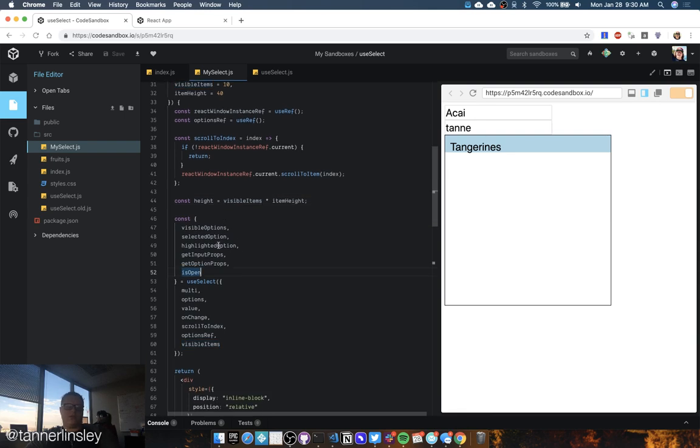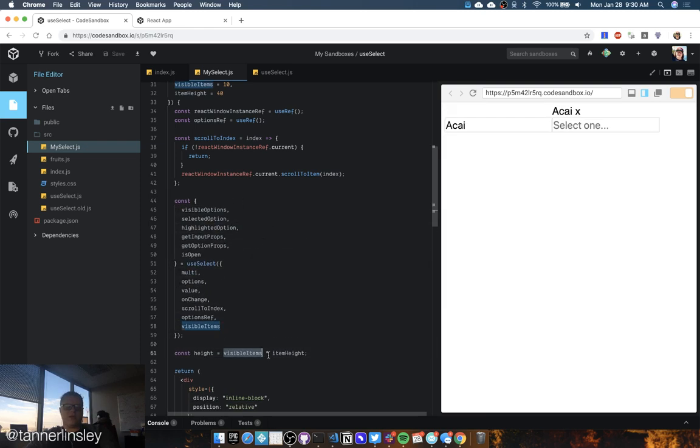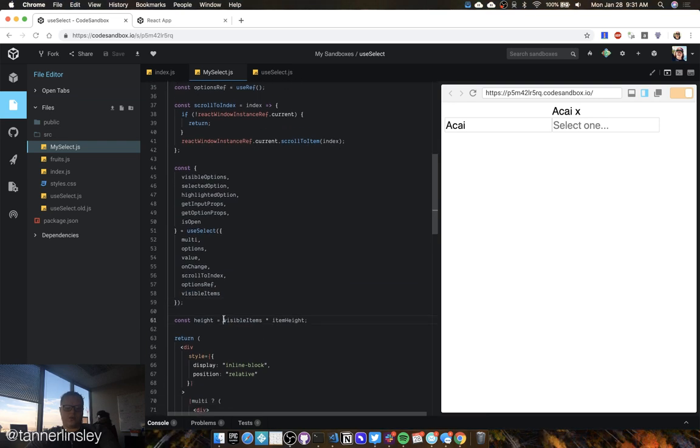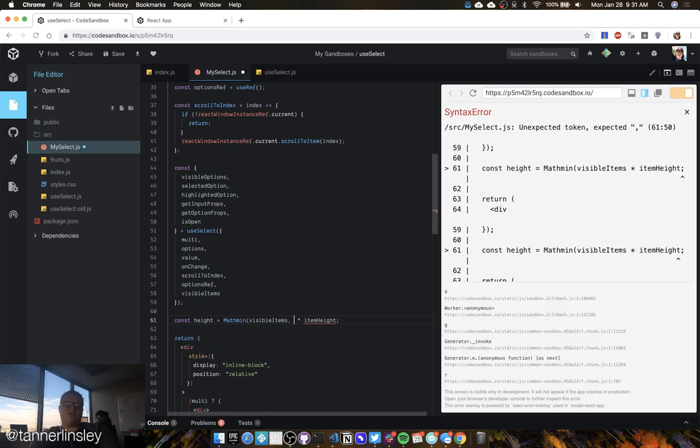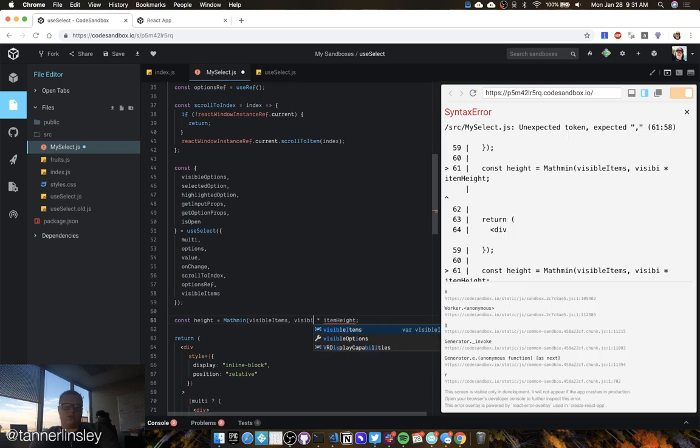So when the visible options come through, we're going to calculate the height after this, and we're going to take the min of either the visible items or the visible options length.